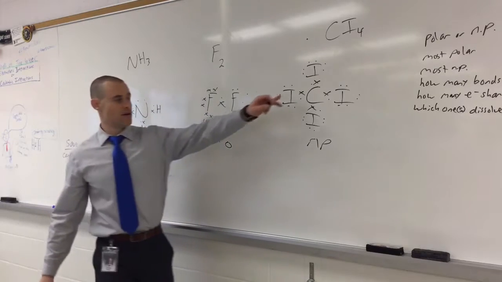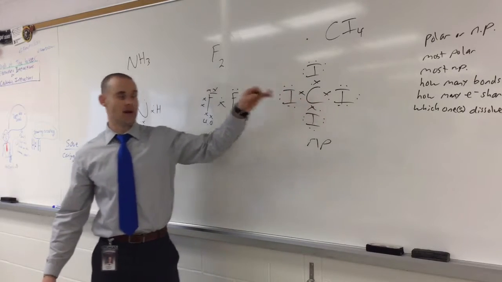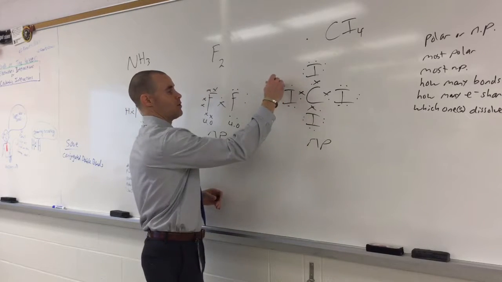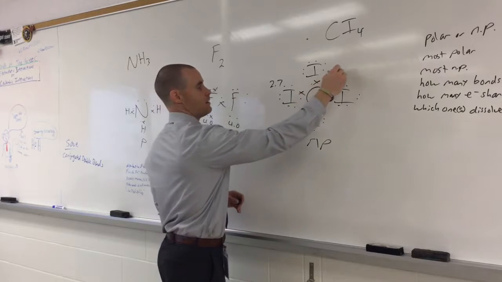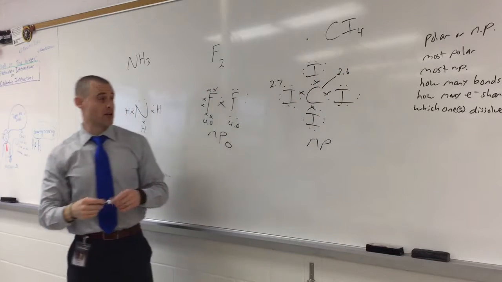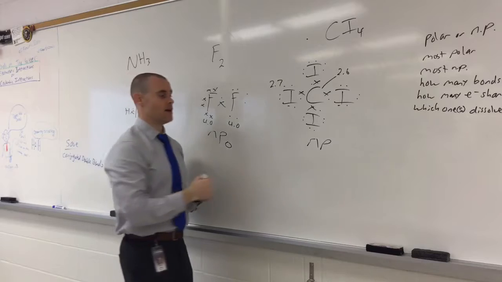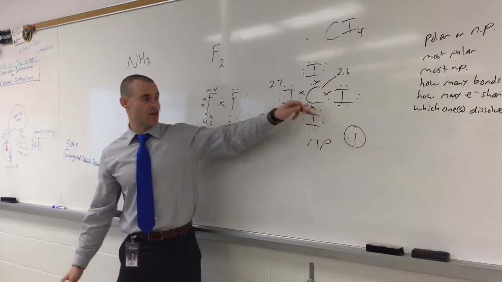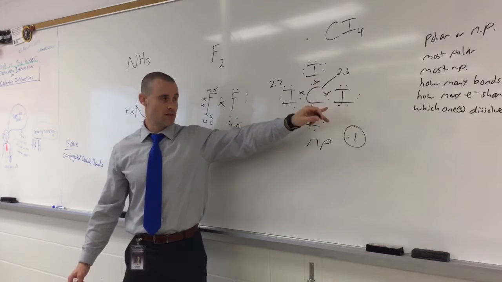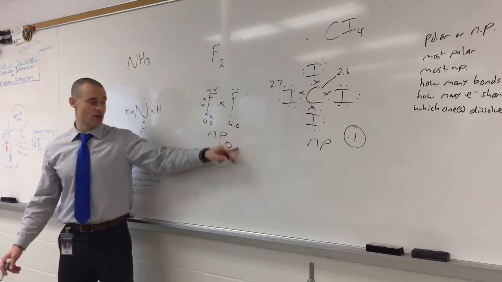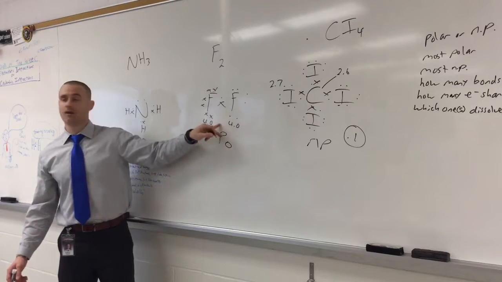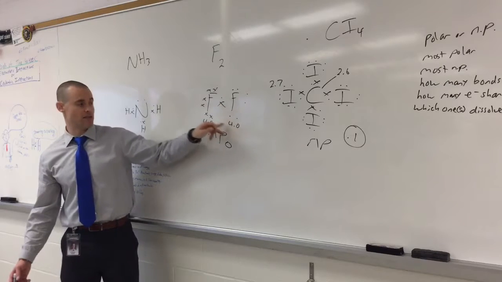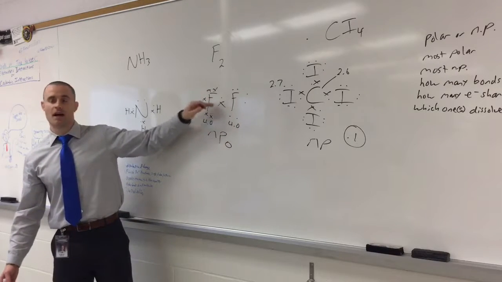Okay? Here, between I and C, I don't know what they are. Who looked them up? What'd you get for I? 2.7. So I is 2.7. C? 2.6. Okay. It's pretty close. But there is a slight difference, 0.1. So this is actually very close to a nonpolar bond as well. But really, pure nonpolar bonds have 0. So yeah, 0.1 is almost 0. But this is pure nonpolar because it's 0. Those are the only ones that have a nonpolar bond.